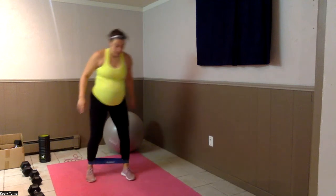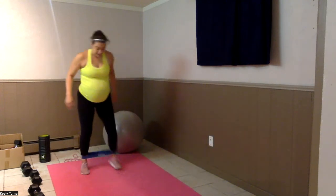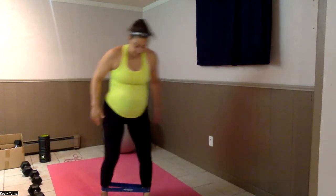3, 2, 1, little bend, little hinge. Fight that band apart. You know we're not letting those legs come in closer together. Keep that distance. Forward and backwards. Whatever ground you have to cover. We're here for 40 seconds and we want it to burn for all 40.